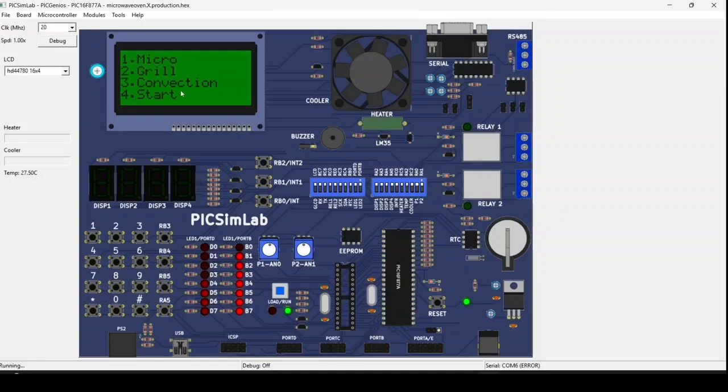Now I will be demonstrating the convection mode. Here we first set the temperature. Let me give it as 45 and then confirm it. And now the system shows a preheating message before asking for a cooking time.